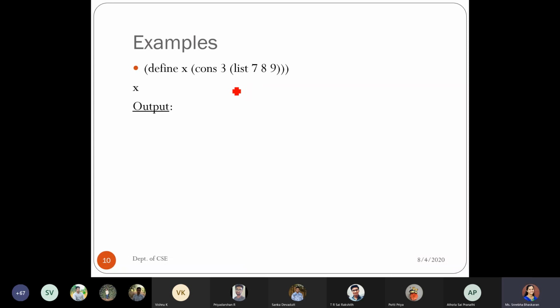So cons of 3. For this cons, this is my first value, this is my second one. So how will it be? If you want, you can rewrite this list using a sequence of cons. That is also fine.